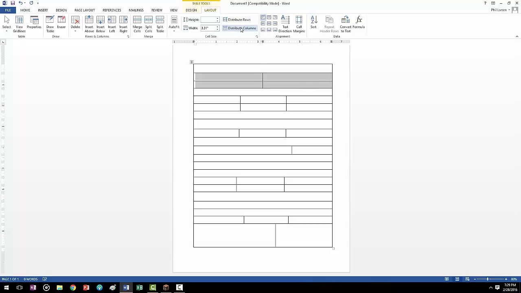So distribute columns evenly, and that line jumped just a little bit. I'm going to do that again right here. Distribute columns evenly. You'll watch both lines move just a little bit. Same here.